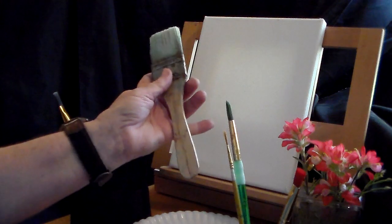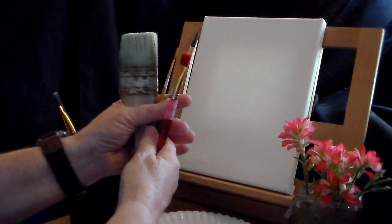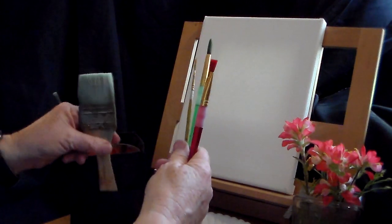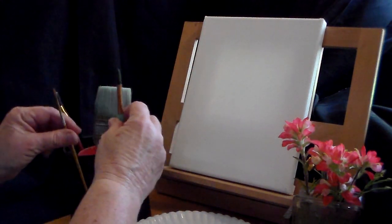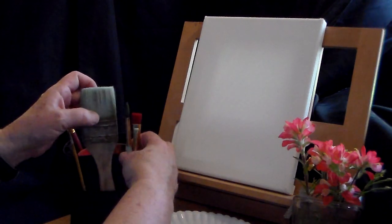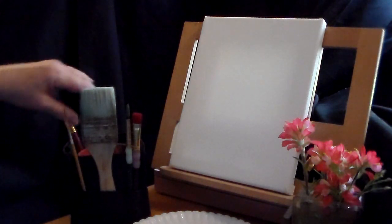You don't have to have all these brushes. It makes your life easier if you do. If not, don't worry about it. Just use what you have. That's the neat thing about art. It doesn't care what you do. It's just how you do it. Doesn't care how much money you make. Doesn't care what kind of neighborhood you live in. Nobody cares.